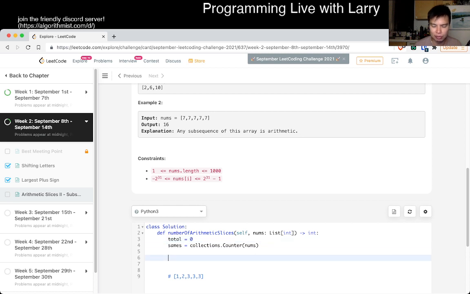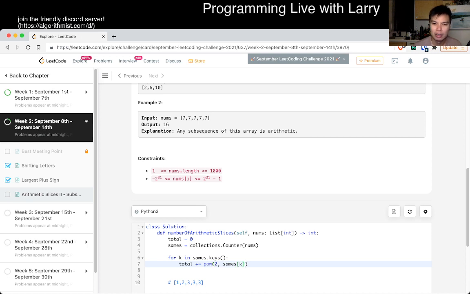Then for k in sames.keys, we just do 2 to the power of the length of sames sub k. Oh no, I guess we are doing counters, so it's just this, right? Is that true? Or is that this minus 1?